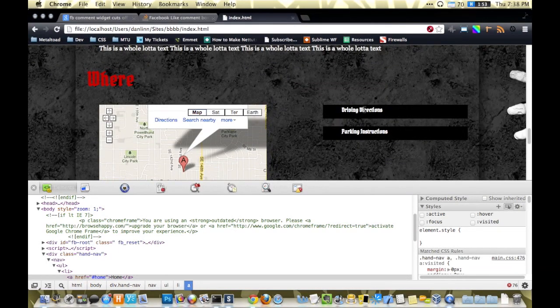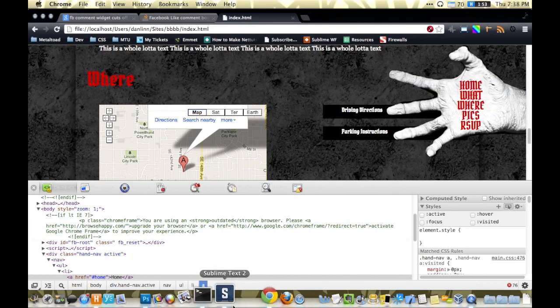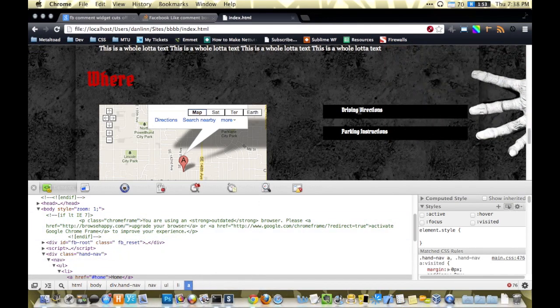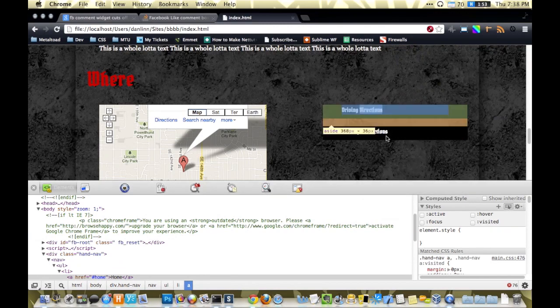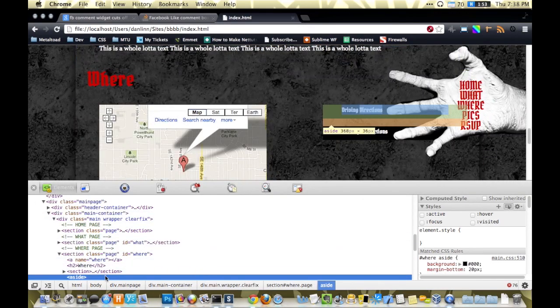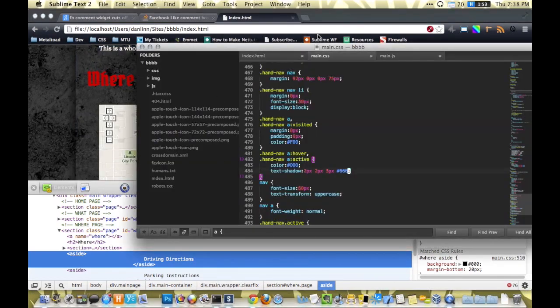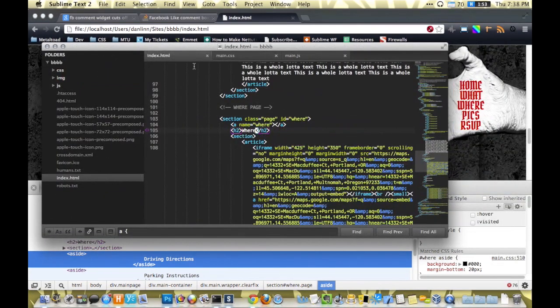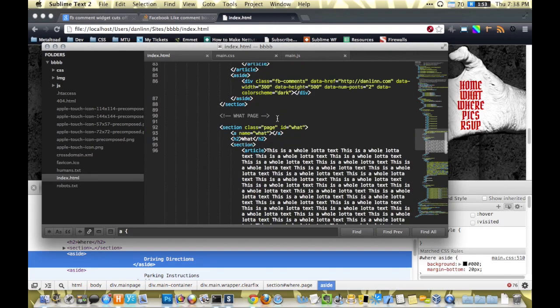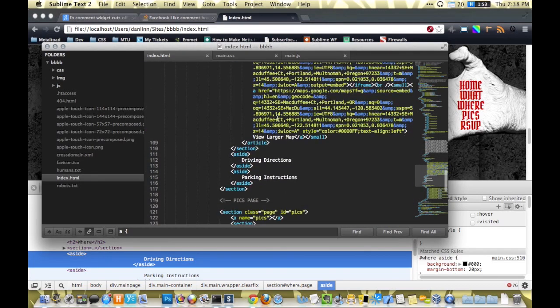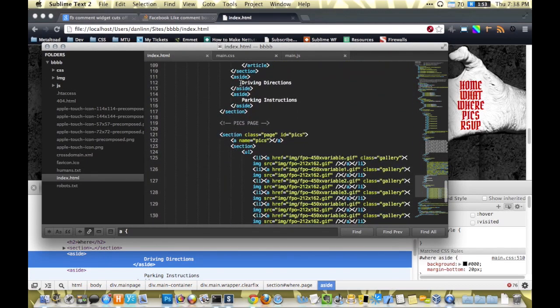All right, so driving directions and parking instructions. Let me take a look at these guys here. We've got an aside with just some straight text. So I'm going to edit the HTML here and give it a little more flavor. We'll make these H3s.